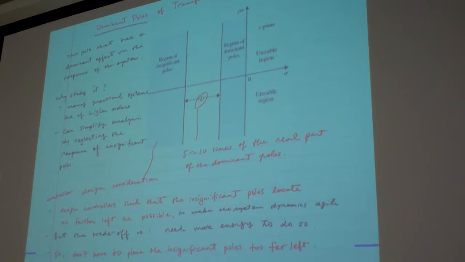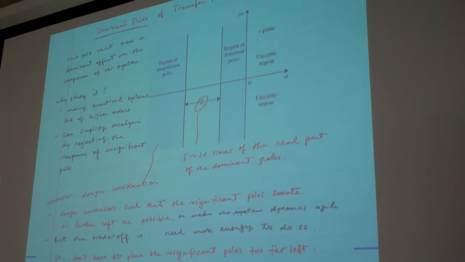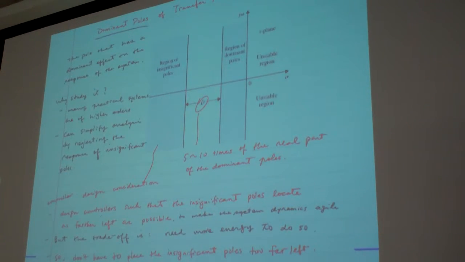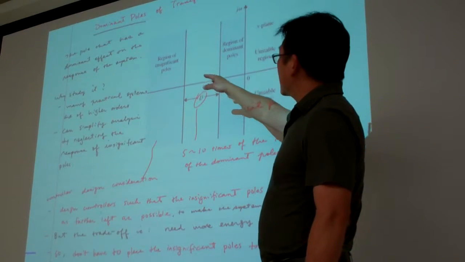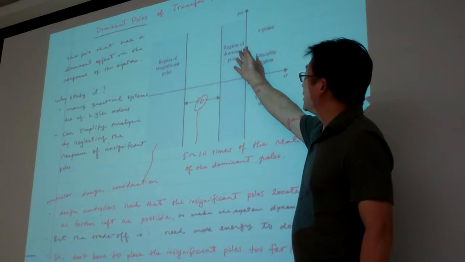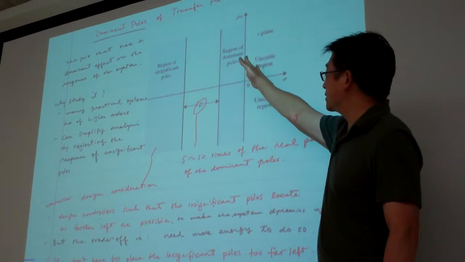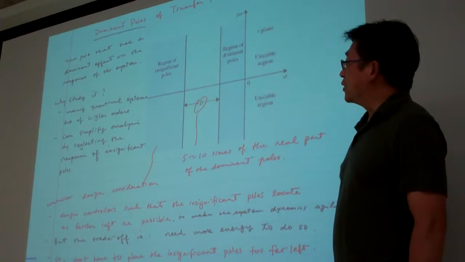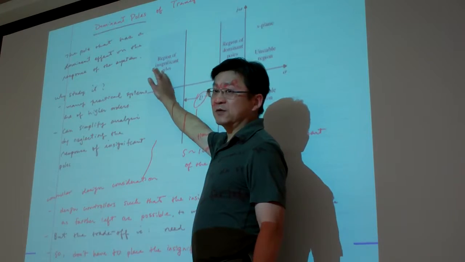Okay, and now I want to talk about how under certain situations we might be able to approximate the higher order systems by lower order systems. So here we talk about again the dominant poles, and again I have included the dominant poles here. So basically the dominant poles are the poles closest to the imaginary, the vertical axis, or the origin here. Under certain situations, we might be able to ignore the influence of what we call the insignificant poles.